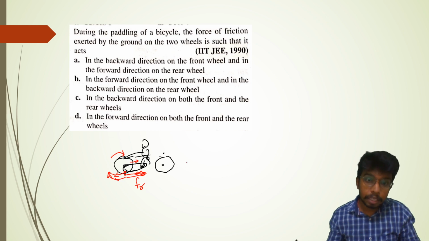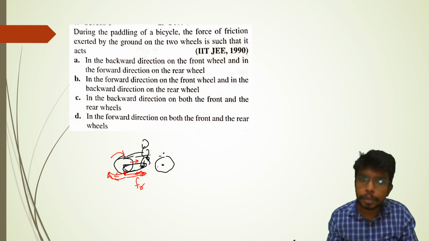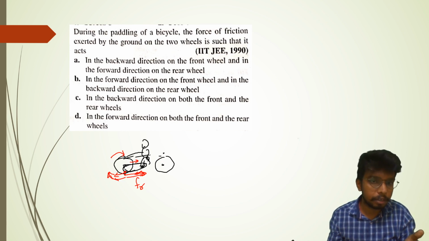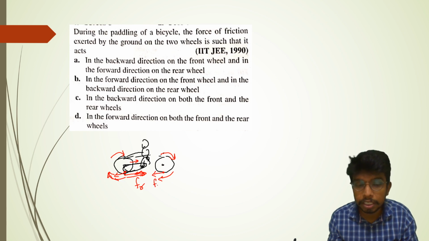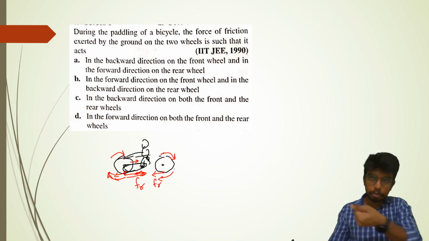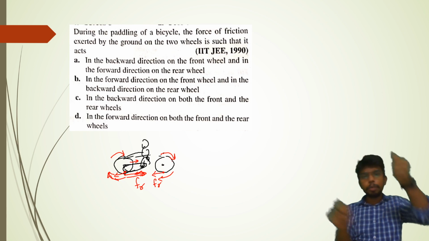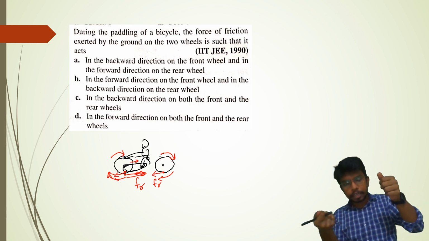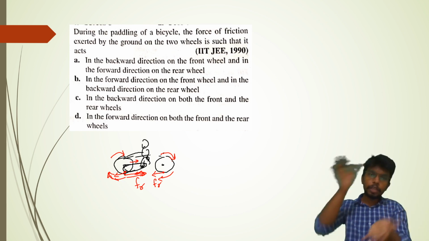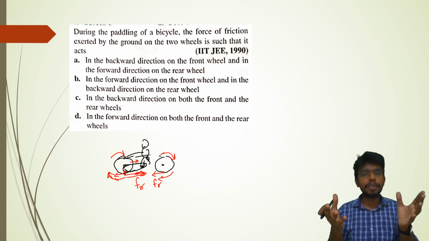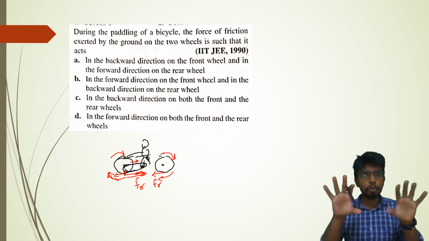But if we talk about this particular wheel, there are no pedals, there is no force exerted by me or by the cyclist. Then who is going to rotate it? Who is going to move it? When there is no force being exerted on this wheel, the only force acting is friction in the tangential direction, which can rotate it in this direction. Because if friction acts in this direction, then only the wheel will move in this direction. If the friction acts in this direction, there is no force which is going to balance or overcome this. In that case, the wheel should rotate in this direction, but this doesn't happen, right? Two wheels of the bicycle cannot go in the opposite direction.